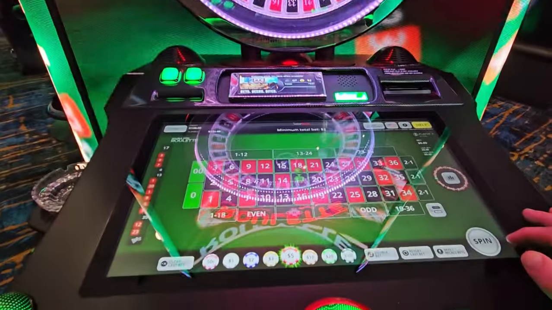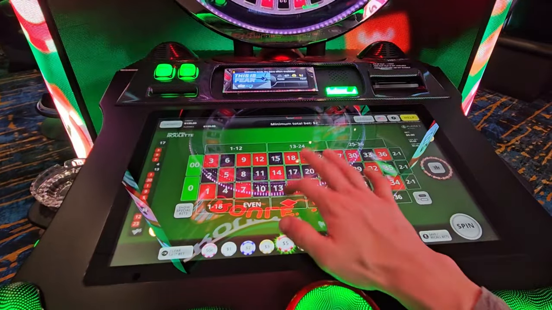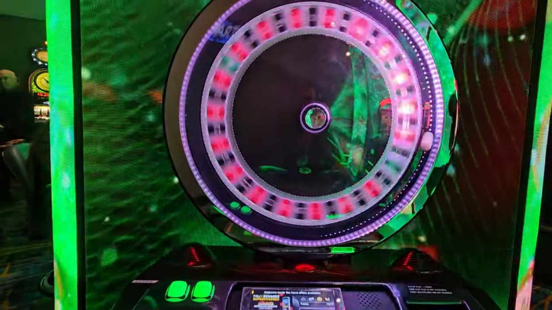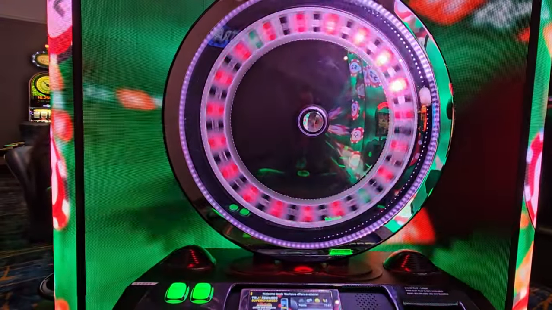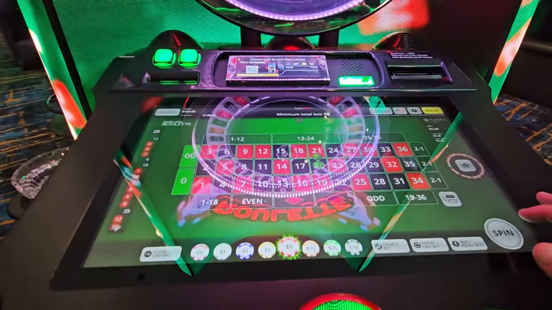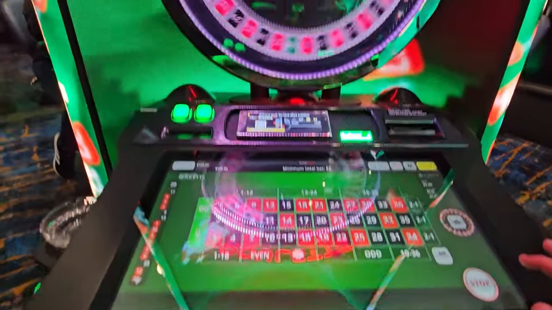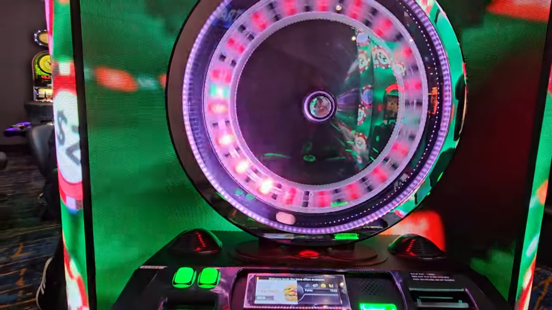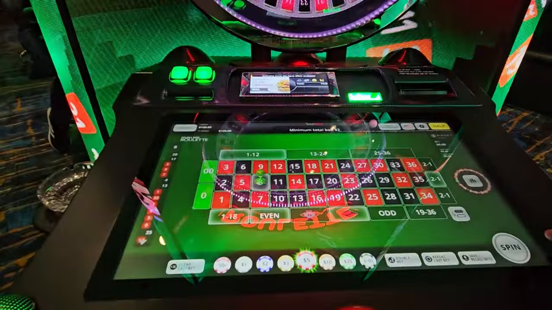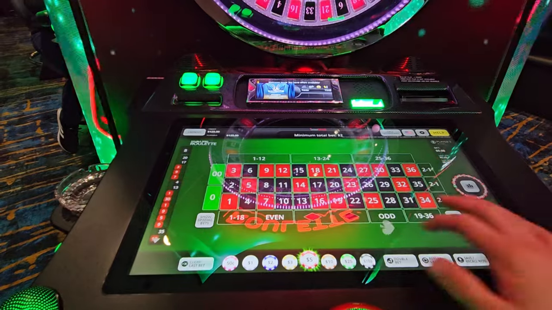Winning number is 17, black on. Right. Place your bets. Red. Jeez! Number is 20, black, even. Oh my gosh. Bets. Red. The winning number is 8, black, even. Place your bets. Red.